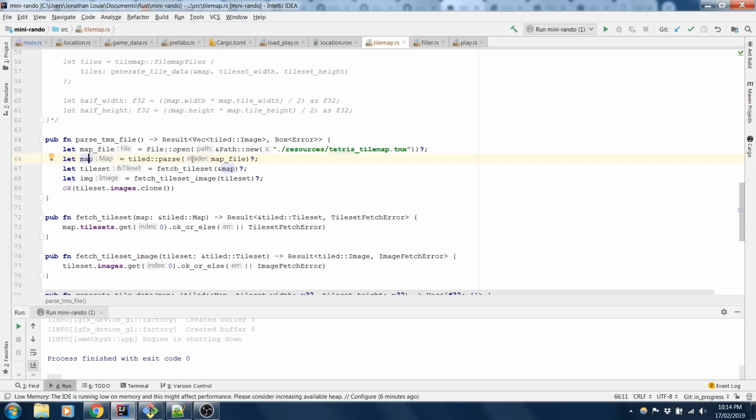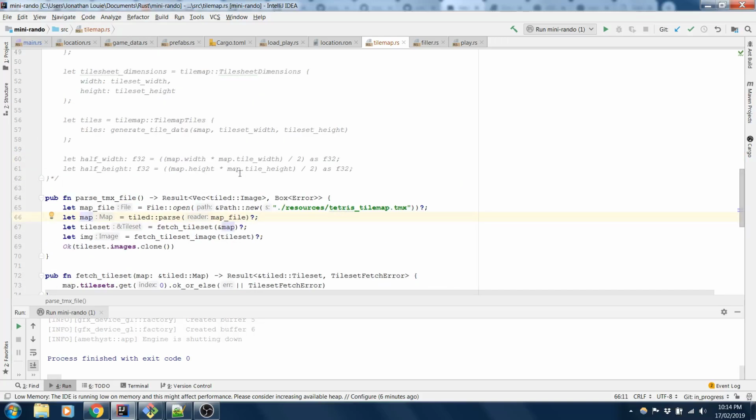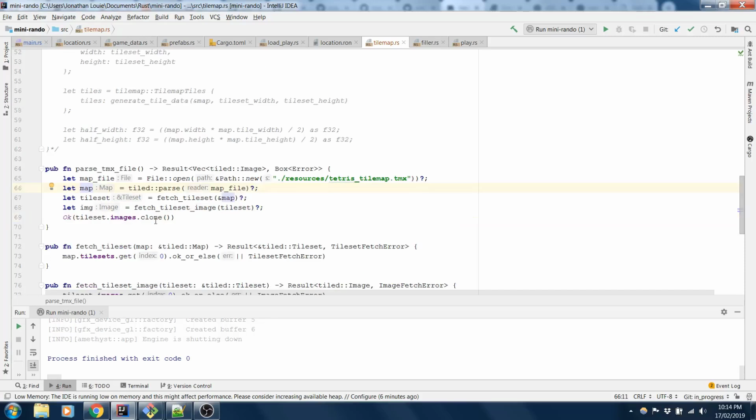But the map is allocated in this scope and not somewhere else, so we're kind of stuck. So the solution here obviously is to restructure the code so that the map is in the outer scope, and then we pass in the map, and then we fetch a tileset and image from it, and then we do whatever else we have to do. So okay, I see what I have to do.